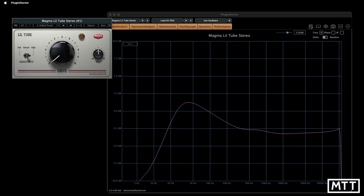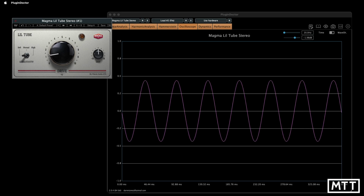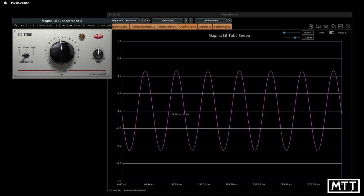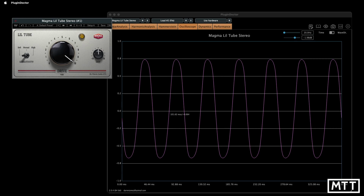But let's take a quick look at what it's doing in terms of distortion to a waveform. So here we are on soft, and if we slowly turn this up, you can see the levels increasing. And it's only at the top end of things we're seeing some significant distortion. So as we get up above about 8 on the soft level, you can see the waveform becomes less like a sine wave, and we're starting to get flattened off, but also the peak levels are decreasing.